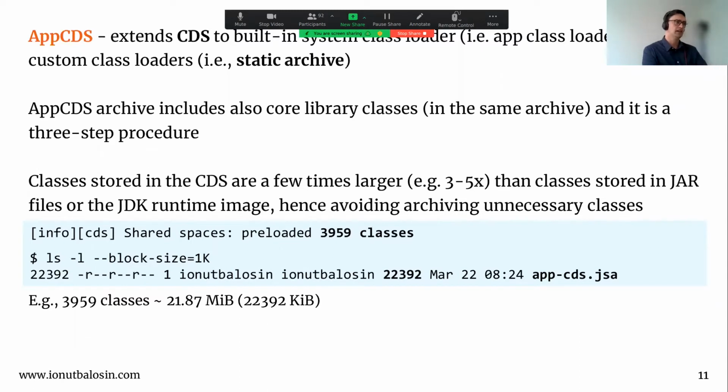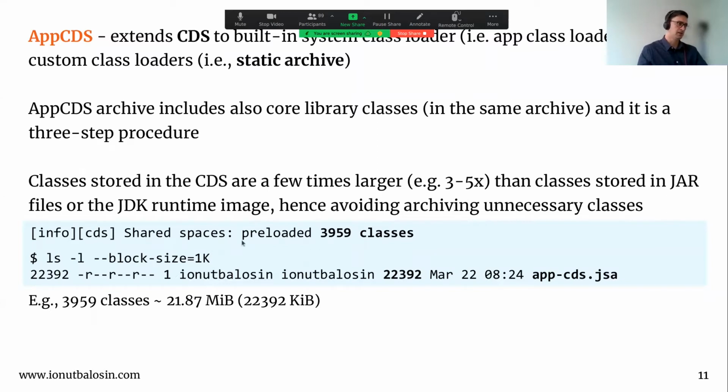I want to tell you that this archive format is totally different. It's not like you compile your Java class and you have the bytecode. And in essence, what I want to emphasize is that the footprint is larger. On average, it could be 3 to 5 times larger than a normal class footprint.